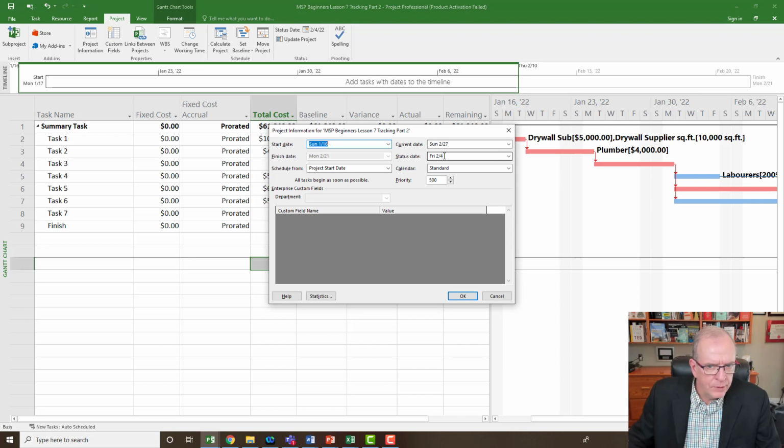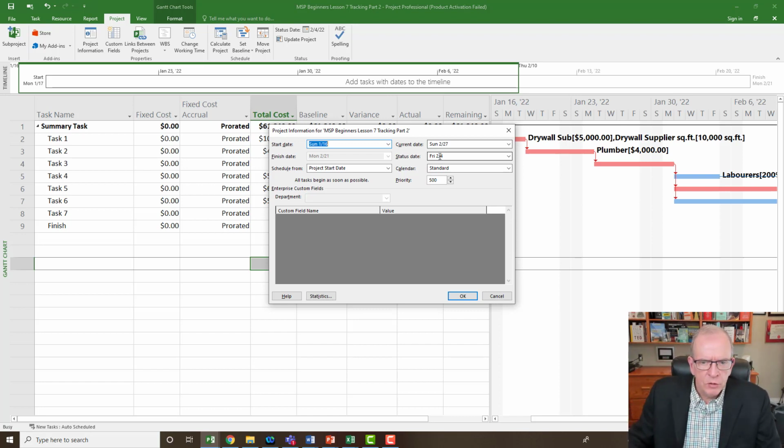Sometimes I find some versions of Microsoft Project can get a little bit buggy and it might not give you the right year here. So just watch for that. If you ever run into that as a problem, just do it inside here. So I went to project information, do it here. Does the same thing, status date. There's always more than one way to do things in Microsoft Project. So if you're familiar with it or comfortable with a different way and it works for you, that's great.